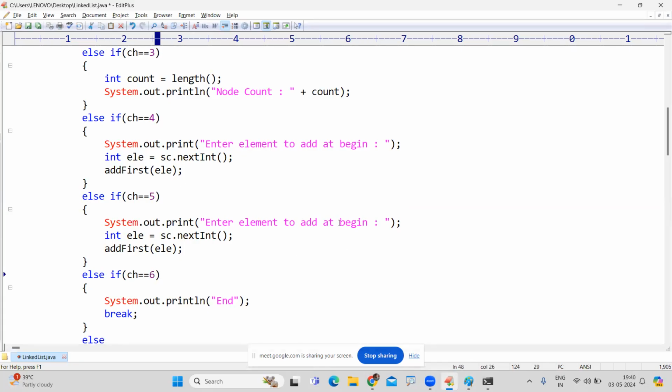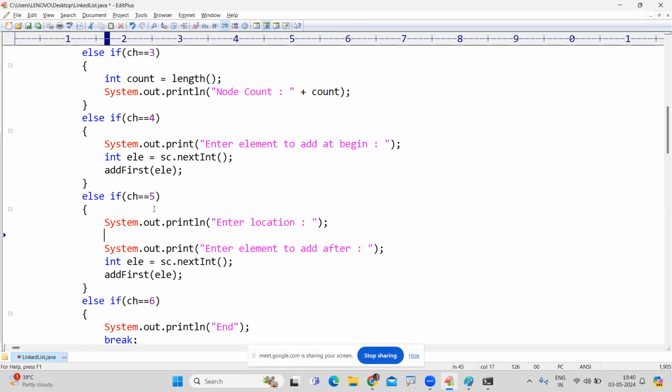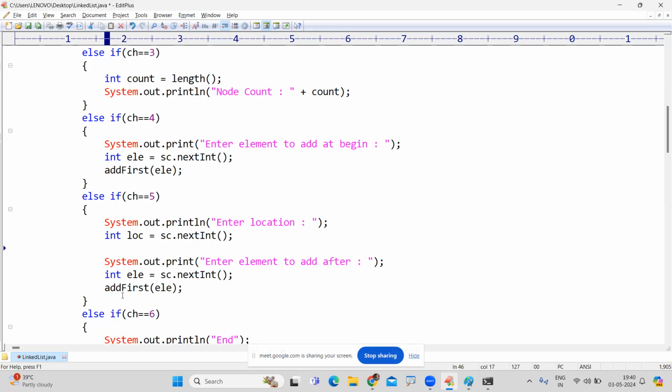Enter element to add after, or add after. So two things you need to specify. One is enter location. After that, enter element. So two things you need to pass to add after.